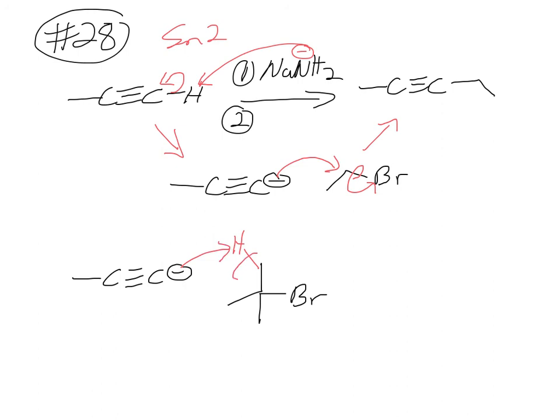So beta hydrogens. Take the H, take that down. So the product we get in this case would be, actually, we recreate the starting material. We remake the starting material. And we'd also make a new alkene plus Br minus. But I don't think they want the Br minus. They just want the starting material, because that's what I made. I remade the starting material. And I also made this alkene.